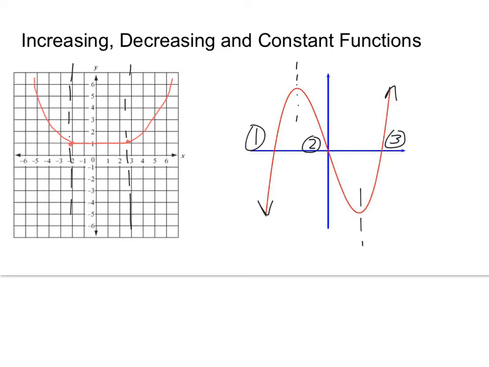And so as I look at this over here, this first leg of this graph is decreasing. And so that is going to be going down and to the right. This middle part here is staying constant. It's at a level of 1 the whole time. Now, to say that this graph was constant over the whole thing would be false, because we can see that it's kind of going up on the ends. But over this interval here, it is constant. And here it would be increasing. And so we have to look at functions in terms of the pieces that they have, or where are my maximums and things like that, which is what we'll talk about in the next slide.